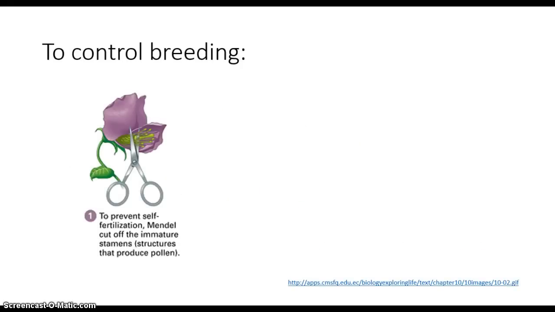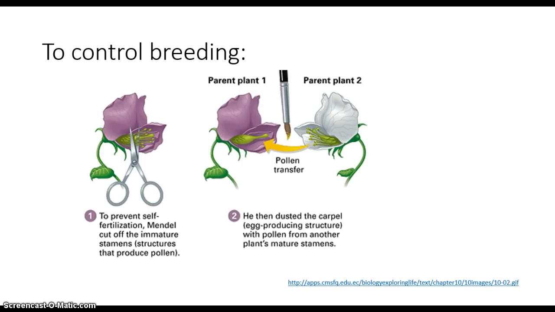To actually control the breeding of these plants, Mendel first cuts off the structures that produced pollen inside each of the flowers. Then he brushed pollen from one particular plant to another. That way he could control their reproduction. And then you plant those seeds that result, those peas, and grow those offspring to find their traits.